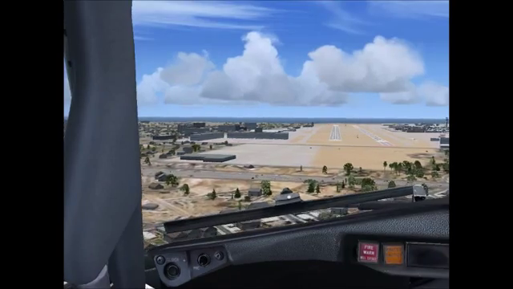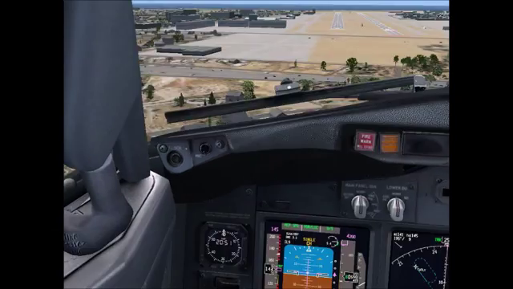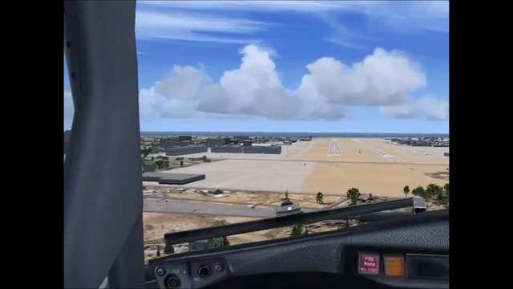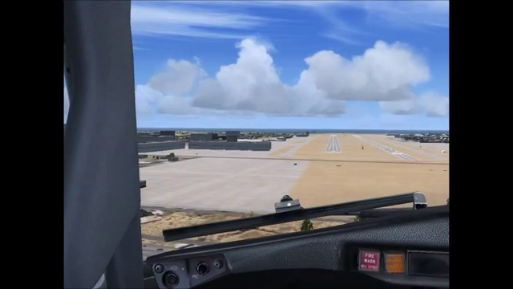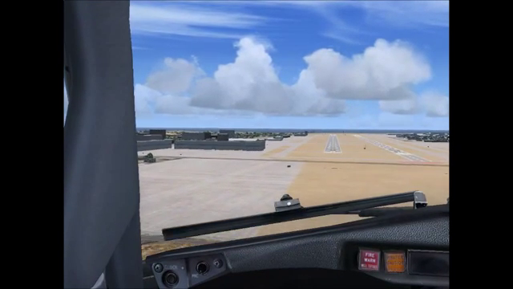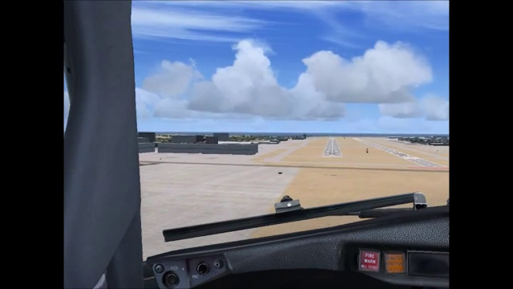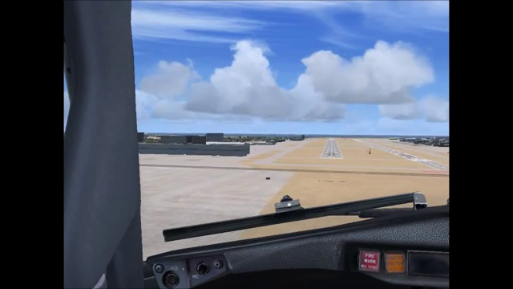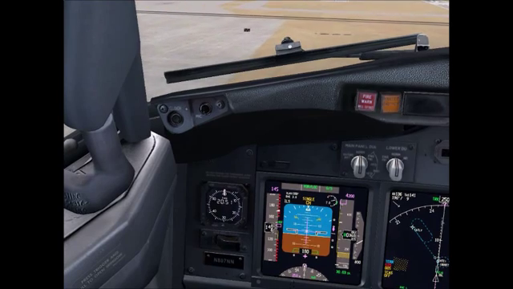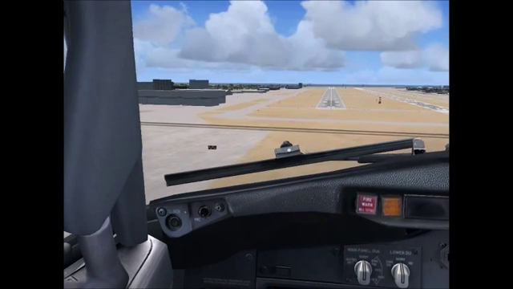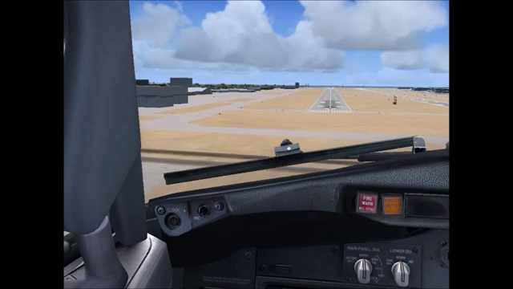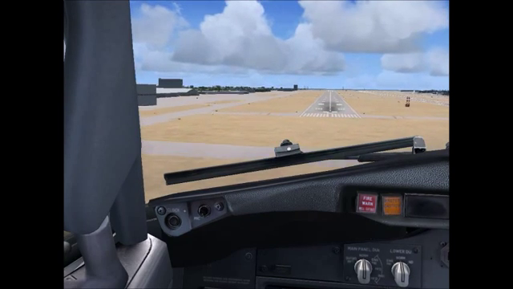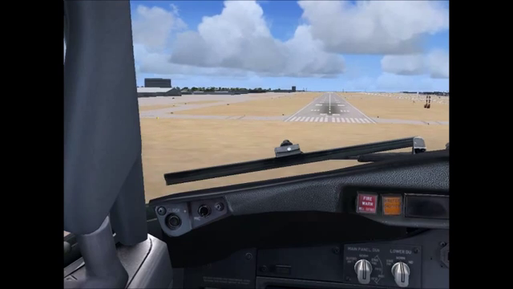Bring us back to idle in a couple more seconds. Auto throttle disconnects. Give a little bit of power. 100. Autopilot.